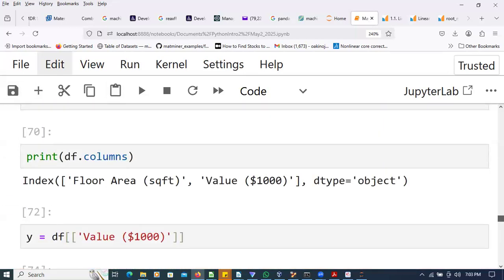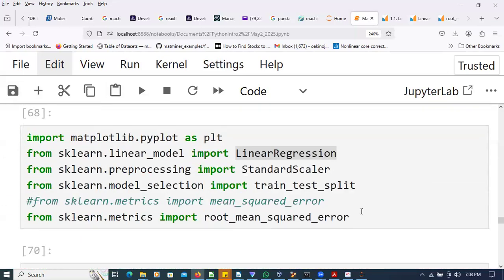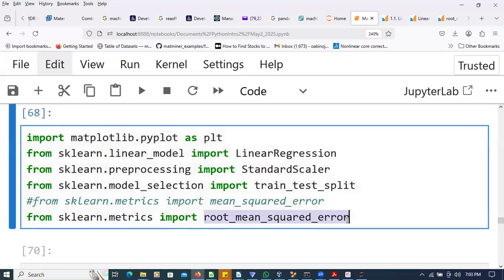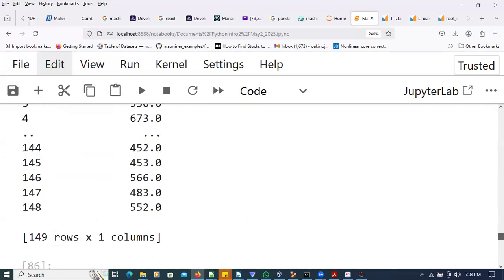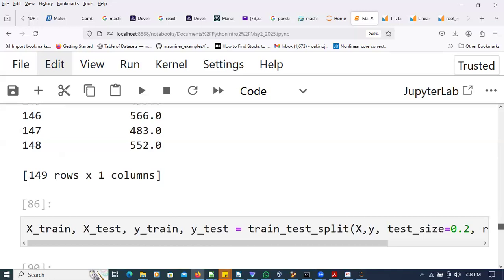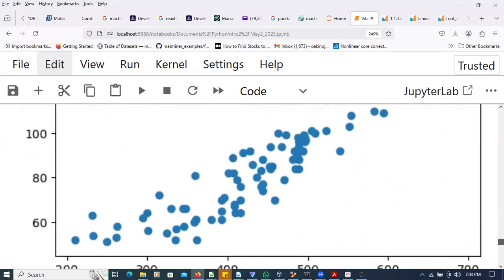So let's go up. So we imported the root mean squared error. So I'm going to use it. We are going to put in the training and the predicted values. So we have to first get a predicted value. Then we are going to use this.